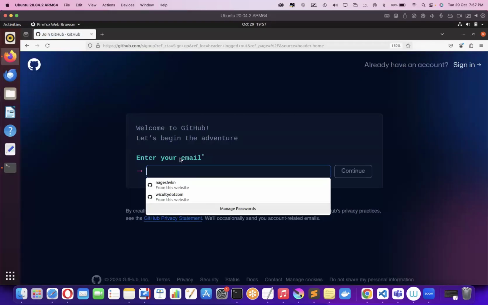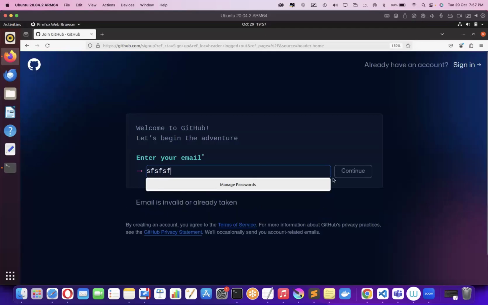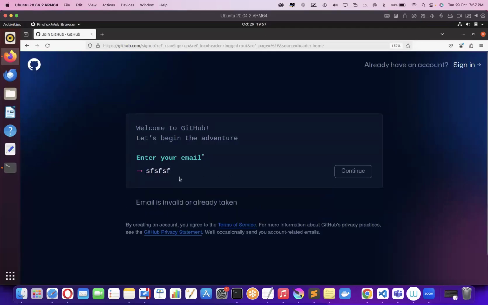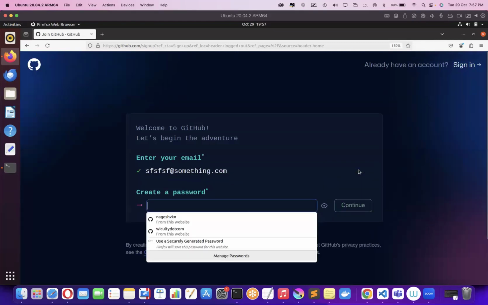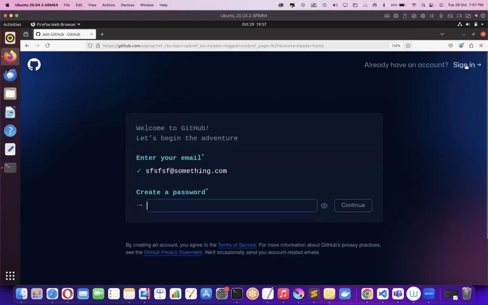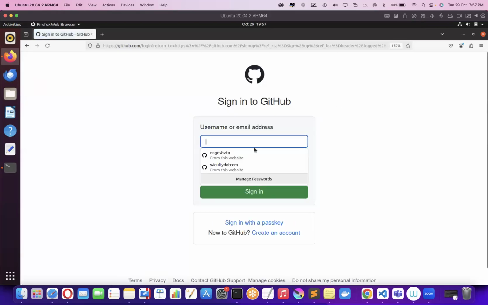Okay. So you can give your name, something like this. Then give the password here. It will ask for your email ID. Then give a password and validate your email ID. The account is created. Sign in. This is my username and password. Sign in.